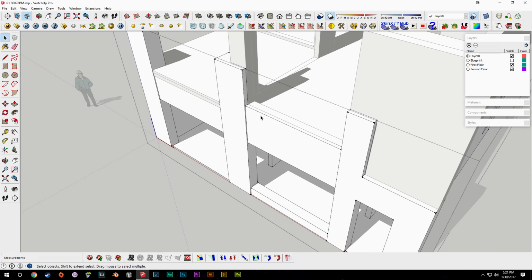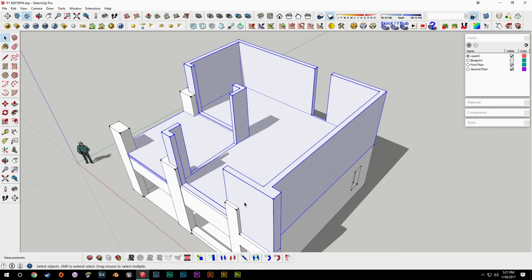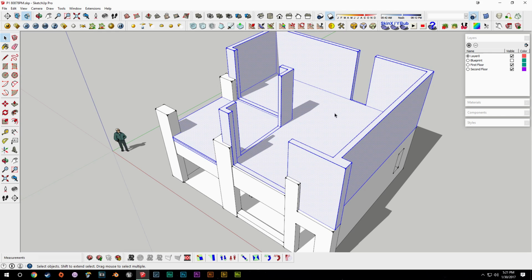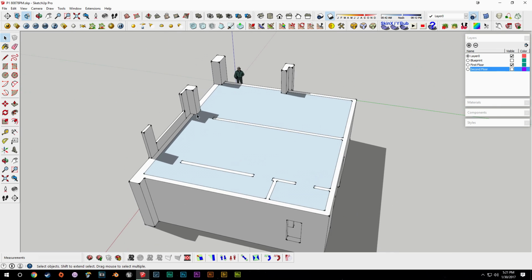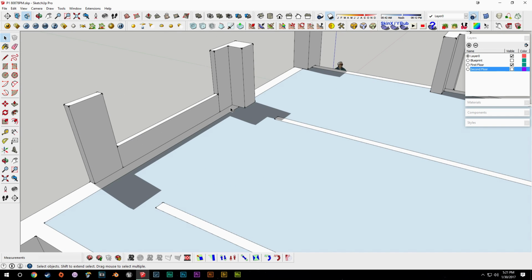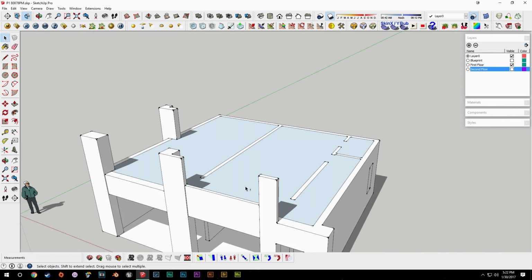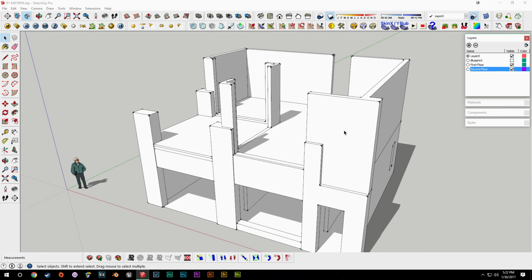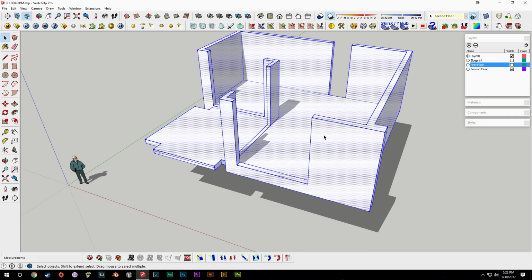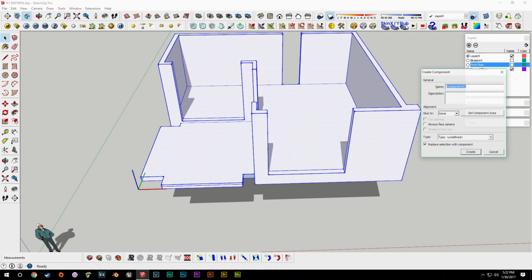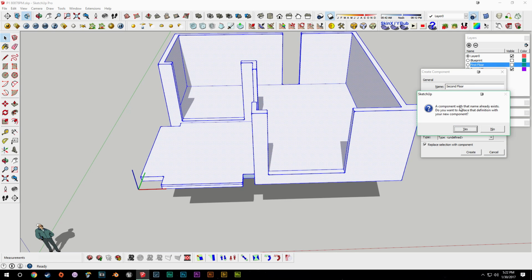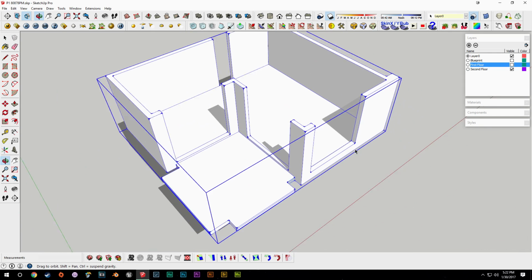Now, actually what we should do before we do that is triple click all of the stuff that we drew, because we did change a lot of stuff. I hit second floor. Now we can turn that off. And now this exterior piece will go back to the way that we had it before, but is again just part of the first floor model. So go back, turn on the second floor, turn off first floor. We'll triple click everything, say G and then hit second floor. And it will say a component with this name already exists. Do you want to replace it? And we'll say yes, because this is the new second floor.